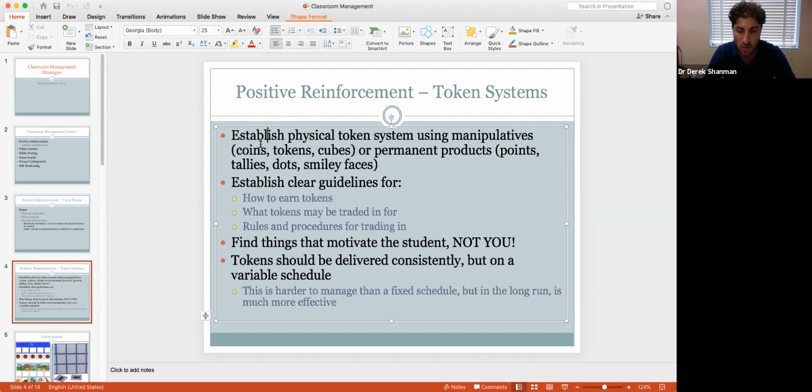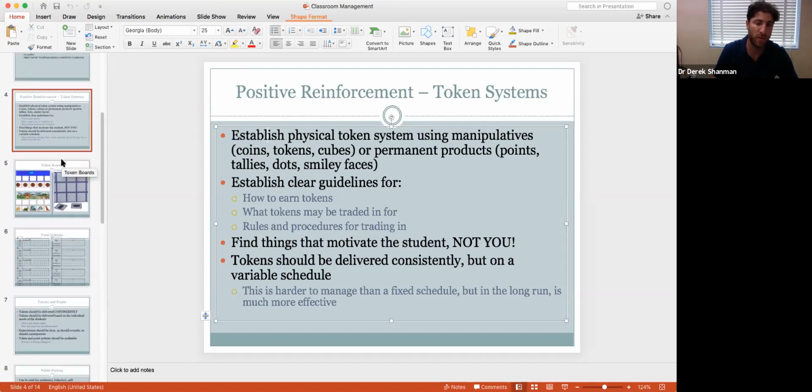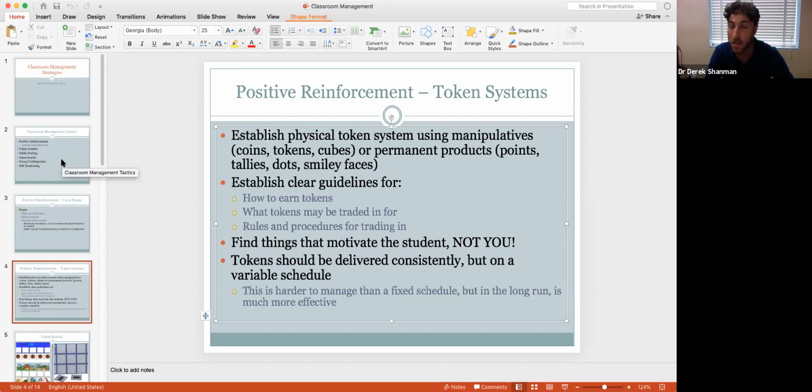The easiest way to establish how you earn a token or how you earn any sort of reinforcer is to have a set of classroom rules in your class. Have these posted, refer to them often. However, what we want to make sure is that our classroom rules are framed in a positive way. All right. And by positive, I don't mean good, sorry. But rather in terms of what a child should be doing, not in terms of what they should not be doing. So we want to say on our classroom rule, we raise our hands to get our teacher's attention, as opposed to we don't call out.